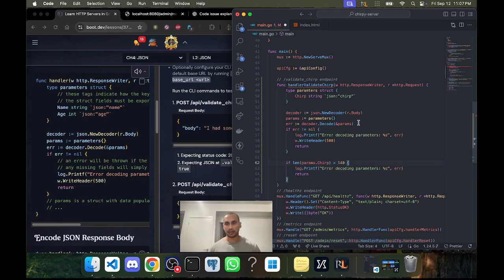I'm checking the instance. I don't know if I'm doing this correctly, but this is my logic for it. So if it's doing that, then return.